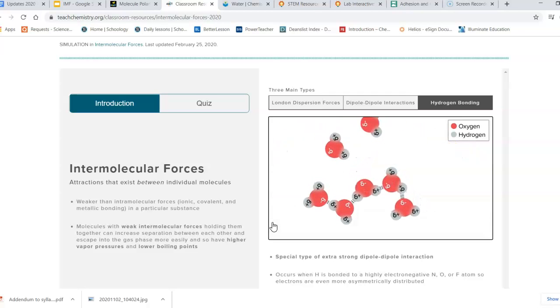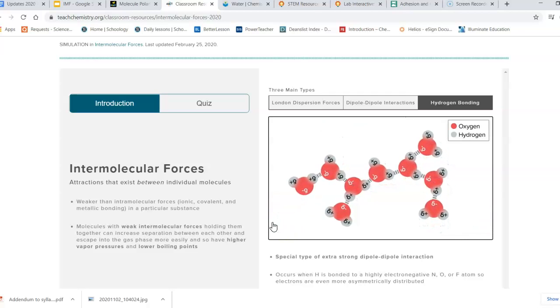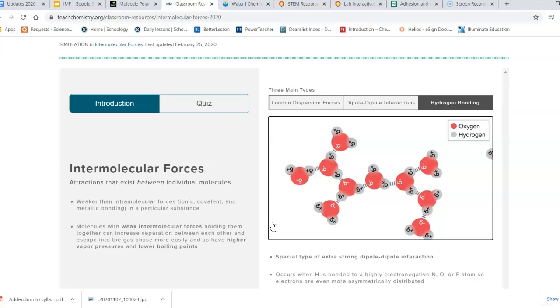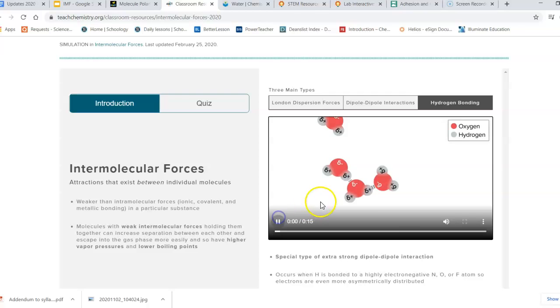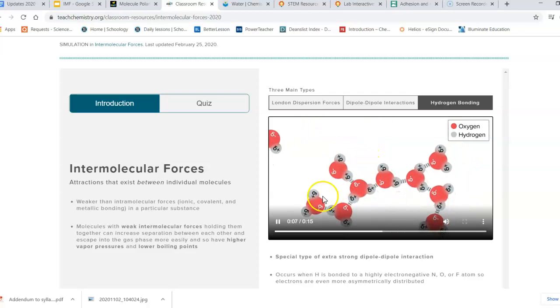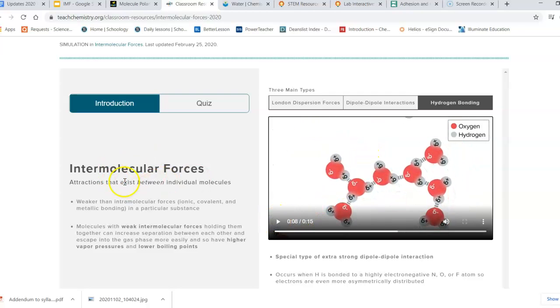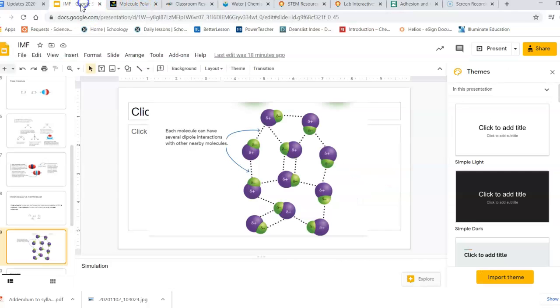Again, it's not bonded, right? Those intermolecular forces can break and form easily. So they're much weaker than intramolecular forces. They form and they break very easily. I'll show you again. So there's breaking, and then they leave, and not a big deal. So that is the difference. Intermolecular forces are much weaker. It even says over here, weaker than intramolecular forces, which are ionic, covalent, and metallic bonding. Another important point for you to remember.